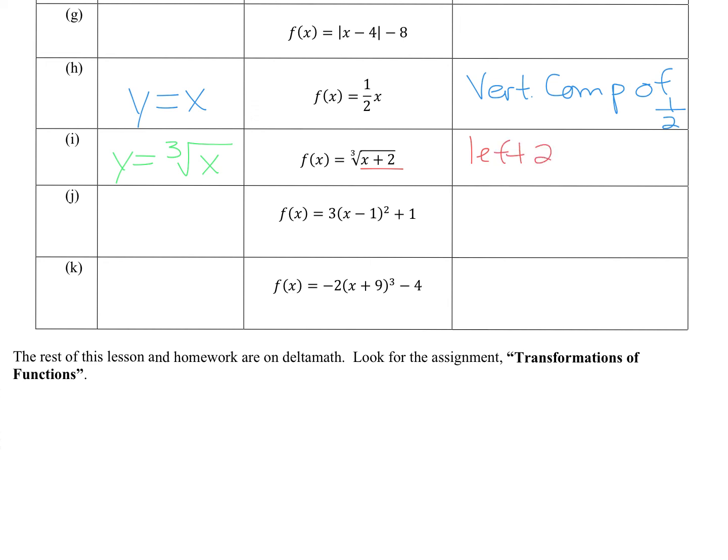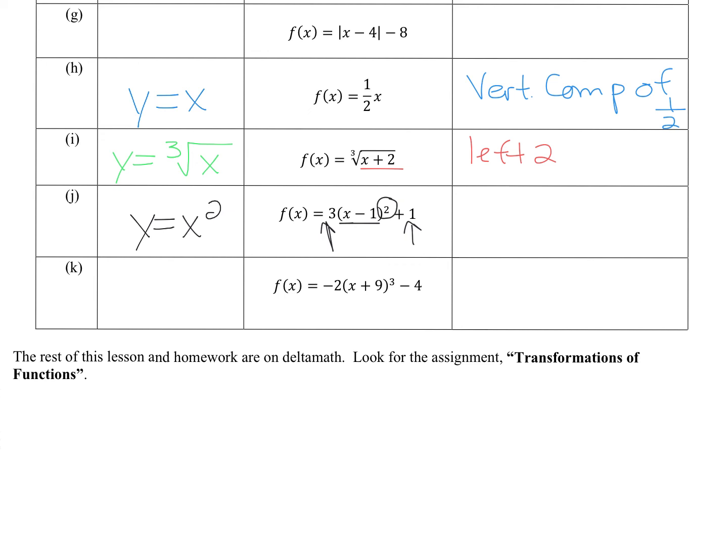The next one has 3 different changes. And I do know in class there'll be people that say, how do I tell what's the transformations and what makes the parent function? And it's really knowing your choices for parent functions. So I know these types of things can be transformations, but an x squared creates a whole different shape of a graph, right? A parabola versus a straight line or something like that. So that's the part that's the parent function.